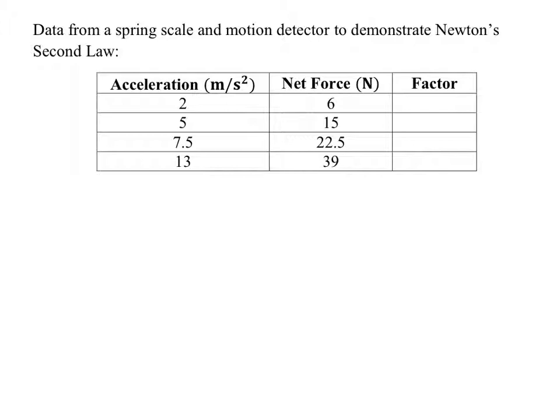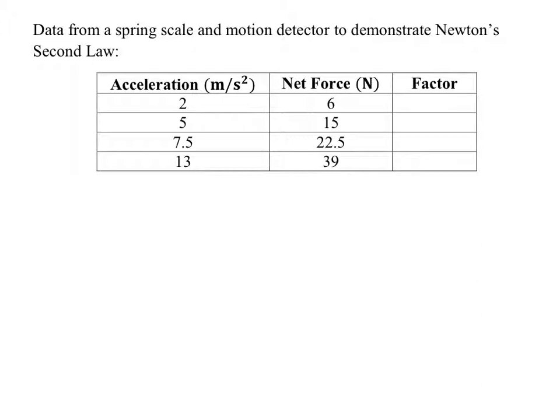So we're going to do this lab beginning of next week. And what we're going to do, actually, is determine what's called the coefficient of kinetic and static friction between surfaces. To do that, we're going to hook up this little scale. It's a dual range force sensor. It measures how much force is applying.